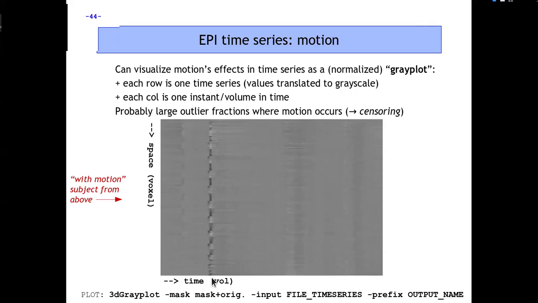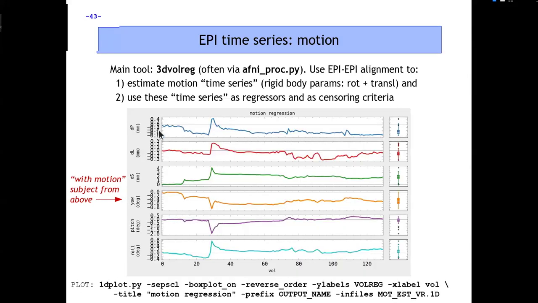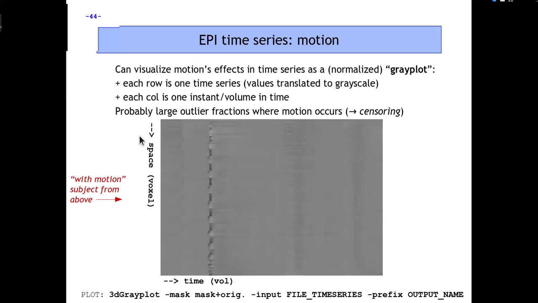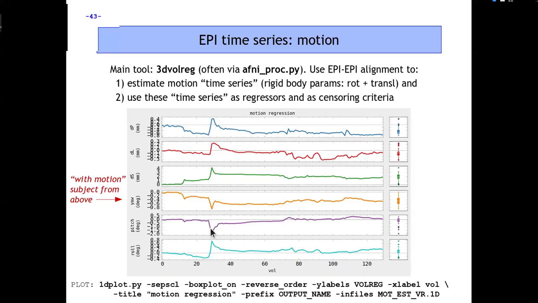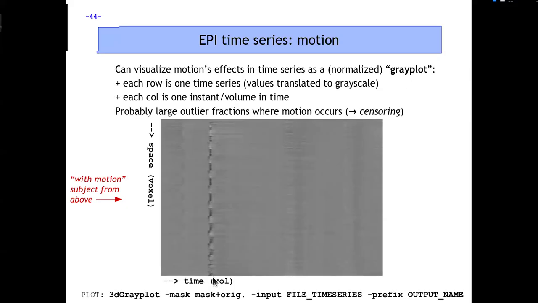in this grayscale measurement of change. If I jump back and forth between these two slides, what I've done is put the start and end of the time series locked together. And if you notice, the greatest change across a lot of voxels, whether it's a big jump up or down in terms of changing to black or white, is at this time point where there's a lot of up or down change in my motion parameters. This is all to say that this is a consistent way of looking at things. Where my motion parameter is changing a lot is where I get a lot of subject motion, which is where I get a lot of jumps in my time series, as shown here in grayscale.